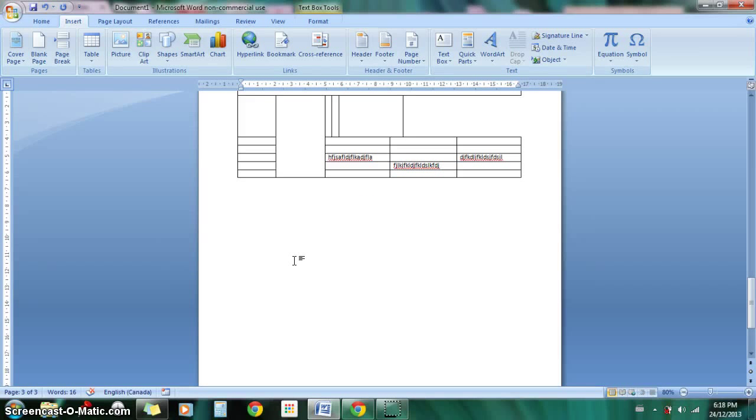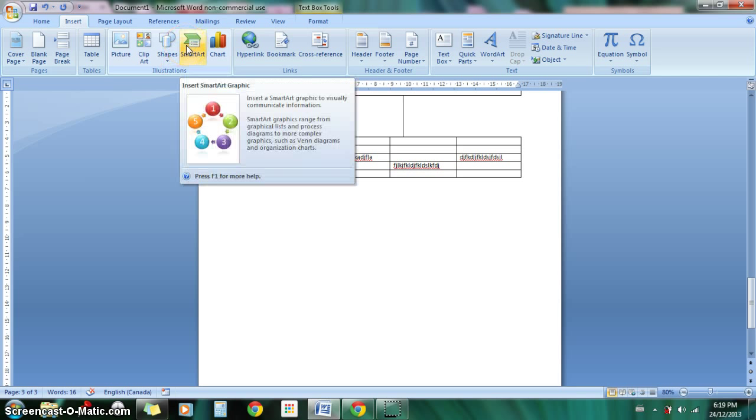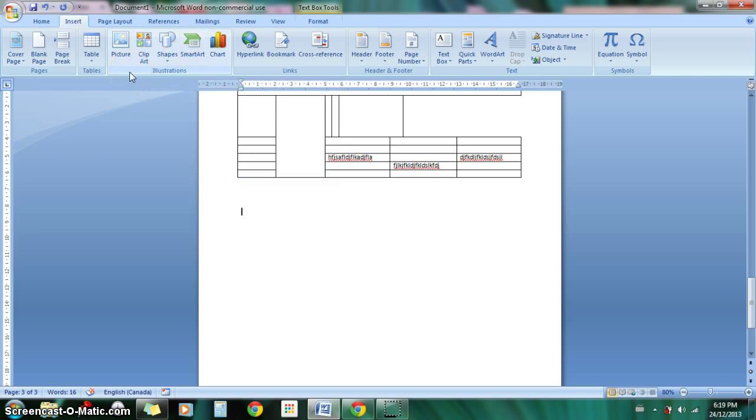The third section that we're going to be looking at, a part of the Insert tab, is the Illustration section. Now the Illustration section is pretty neat because it lets us add images and shapes onto our document. So if you're doing a pamphlet or a brochure, or even a report with complex information, it gives you the option of organizing it in different ways, or of adding images onto your page to make your report or your document just seem a bit more attractive.